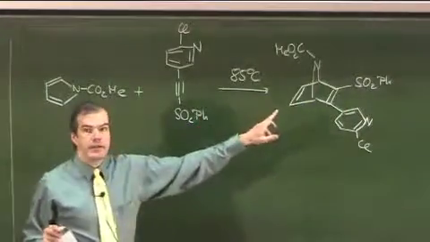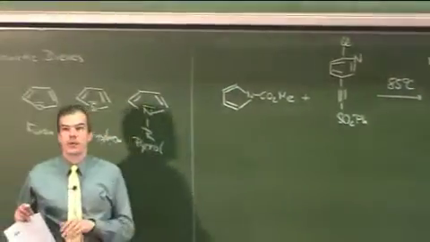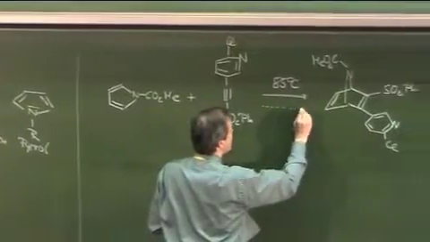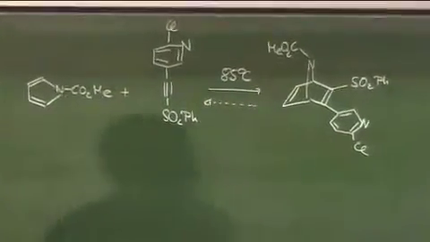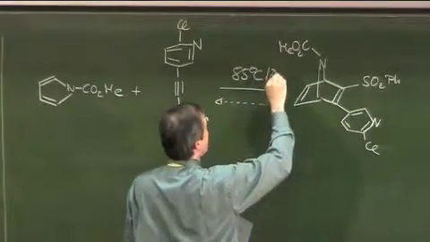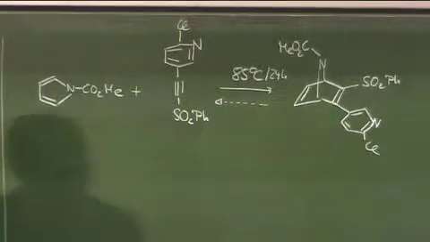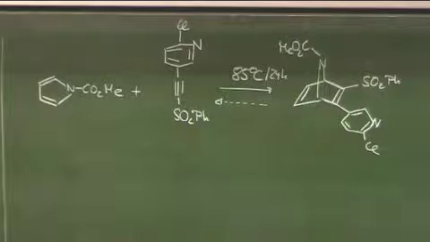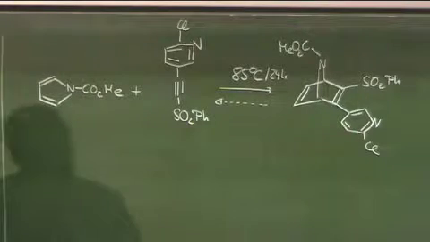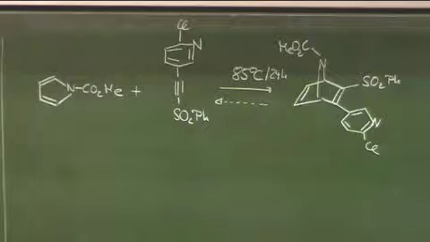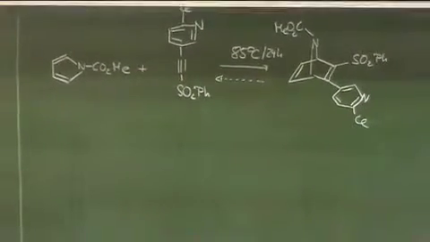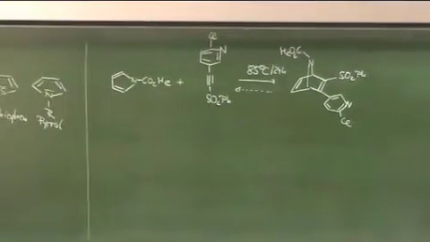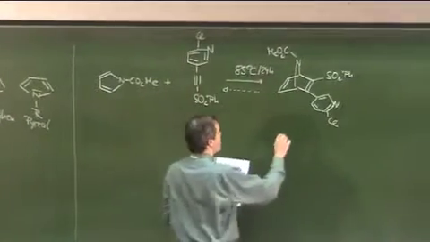The one thing you fight in these type of Diels-Alder reaction always, and especially when you have an aromatic diene, is that these type of reactions are also reversible. And so especially if you would now say, oh, this is 85 degrees, 24 hours, I want it faster, and you heat it up more, very often under the high temperature conditions, the retro-Diels-Alder reaction becomes the major process, and all you will see then is that you will reisolate starting materials. So it's a trade-off. Very often you need a very reactive dienophile. You need to find the right temperature conditions or Lewis acid catalyzed conditions. We will go into Lewis acid catalysis in just a moment. But then nevertheless, these type of reactions work.